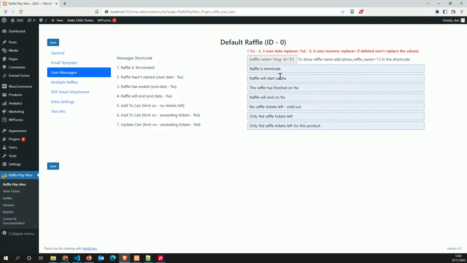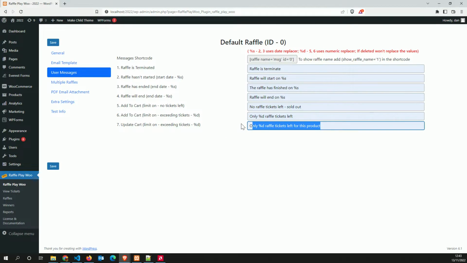It's going to show these messages to the user in the shop page, whether the raffle has started, has ended, or will end, or when they add to cart, how many tickets are available if they exceed the number of tickets available. When they update the cart, okay.